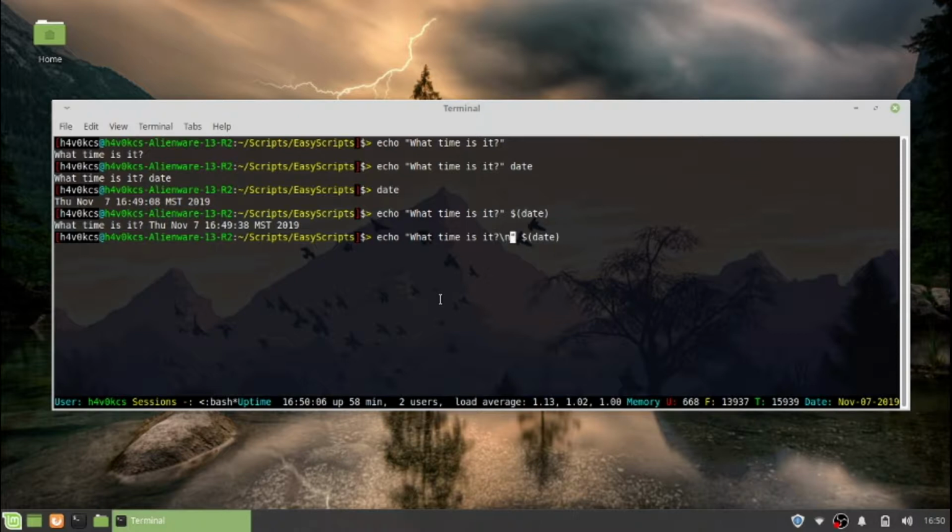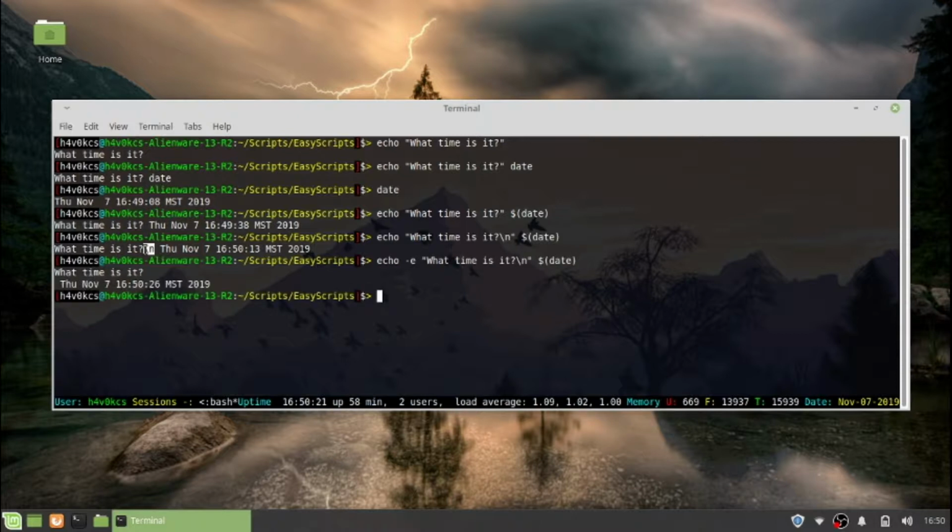So \n by itself will just output \n. What we want to do is echo -e to tell the output to interpret these special sequences. So here we go. Okay, perfect. What time is it? And that is the time.